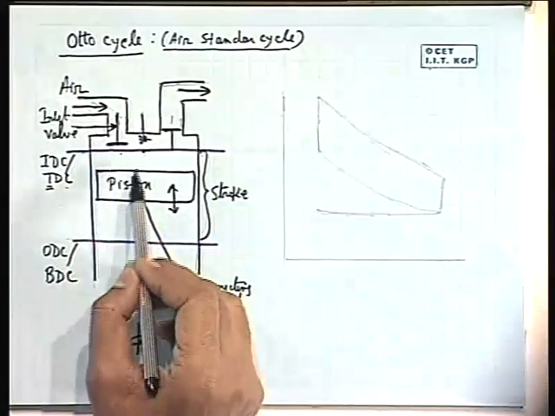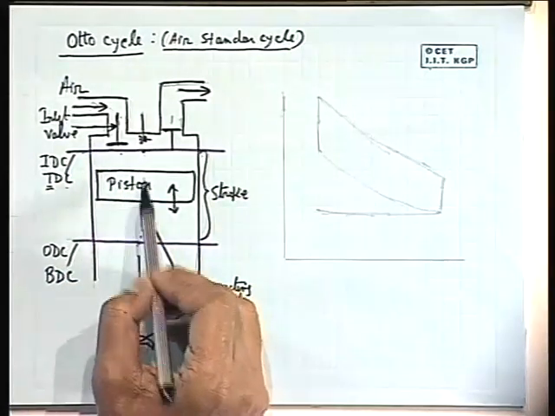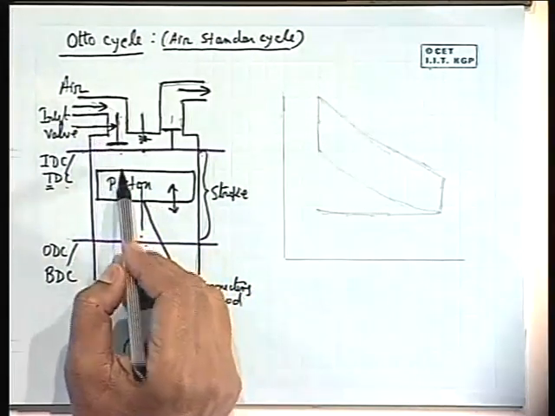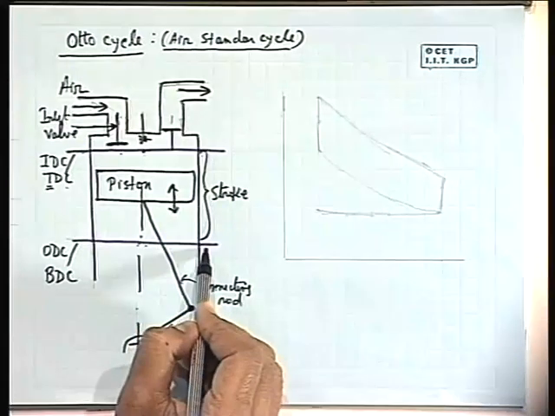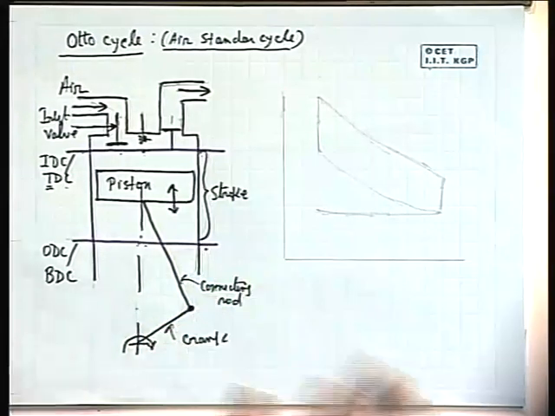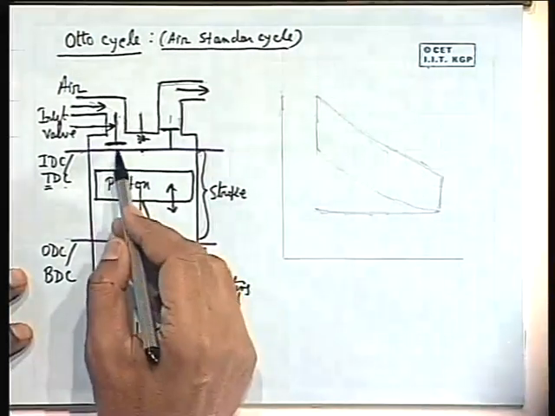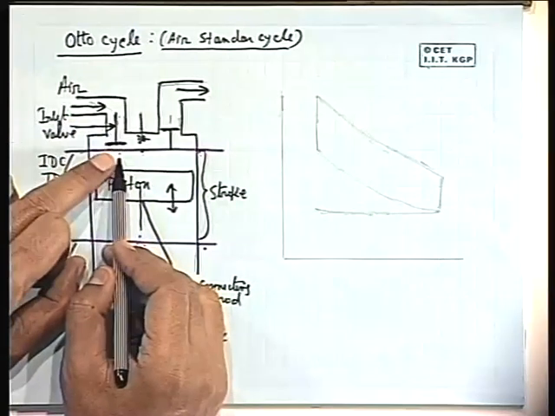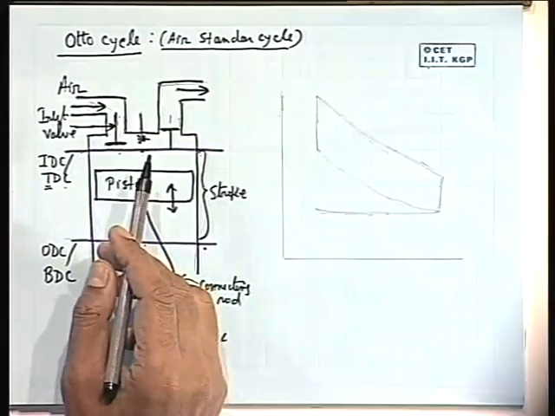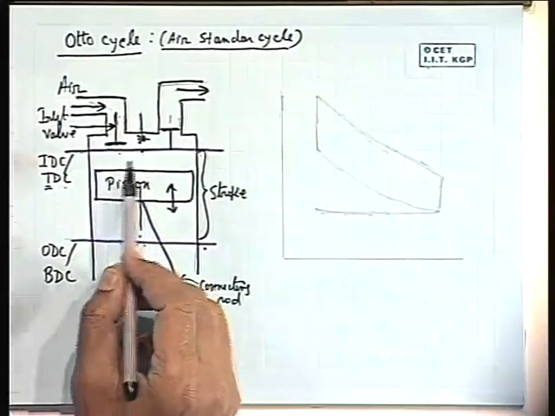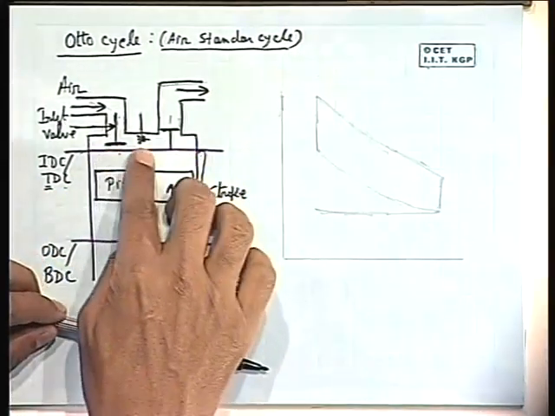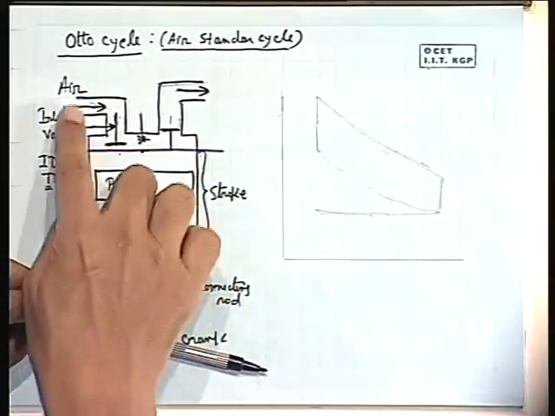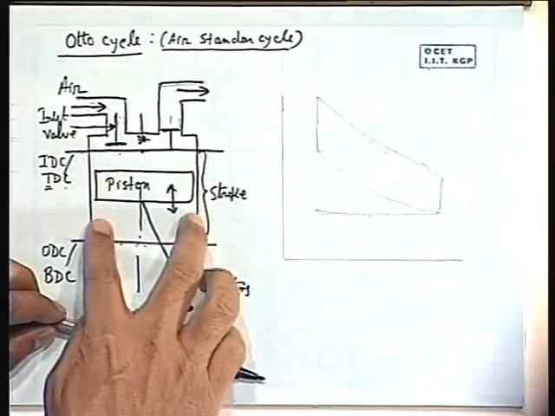So air comes in. That means when the piston descends down from the IDC, due to the suction created within the cylinder, the air comes in until the piston goes to the outer dead center position. So the pressure goes below and again mass comes, and pressure is getting equalized. Try to understand this physically, it is very important: when the piston goes down, suction is created, expansion occurs, and immediately air comes. So air continuously comes as the piston goes down.